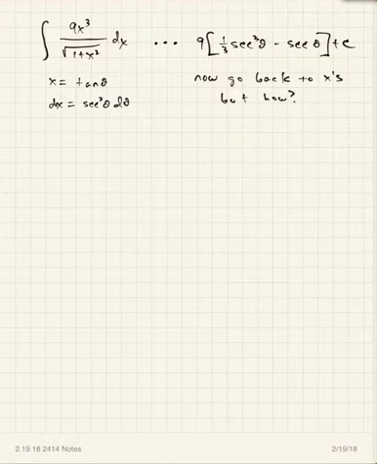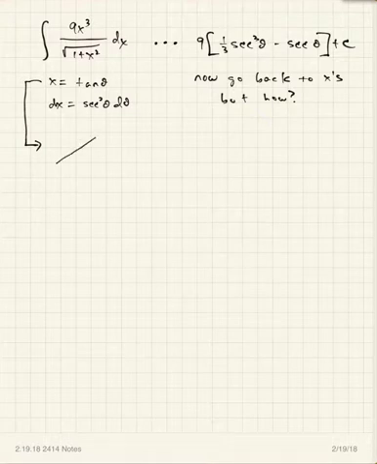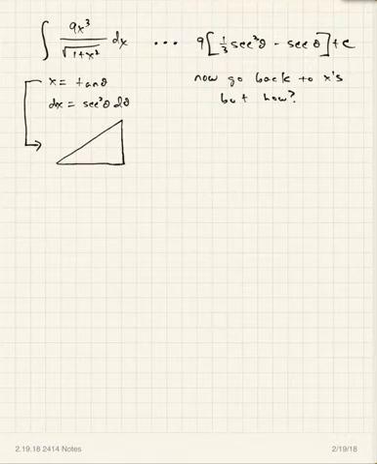And this is where our substitution comes into play. So let me show you a little geometry trick we can use to actually go back to x's here. We take our substitution x equals tangent theta, and we label a right triangle and use right triangle trigonometry to help us through going back to x right here. And what we'll do is label one angle in the triangle theta.